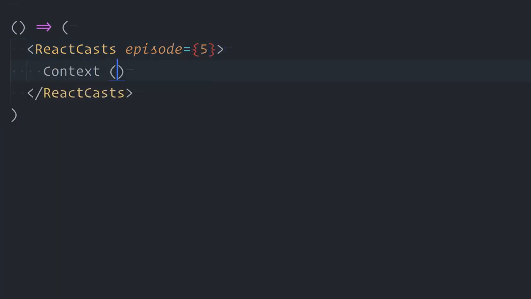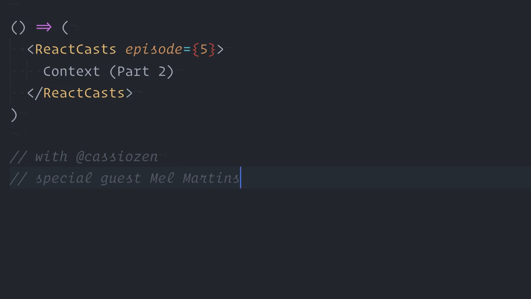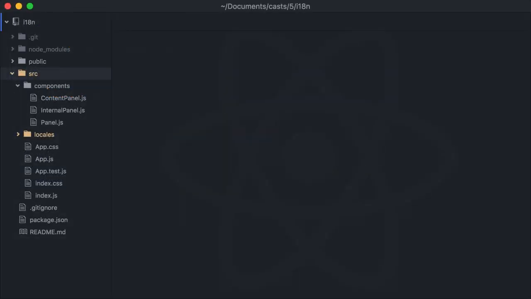This is ReactCast's episode 5, Context, part 2. On the last episode, I talked about how context is a cool feature, but also how it has two little problems. The first one is the fact that the API is experimental, so it will end up changing a lot. The second problem is the updates that don't propagate if any component in the middle of the hierarchy implements shouldComponentUpdate. So, let's get to solving those pesky little problems, shall we?